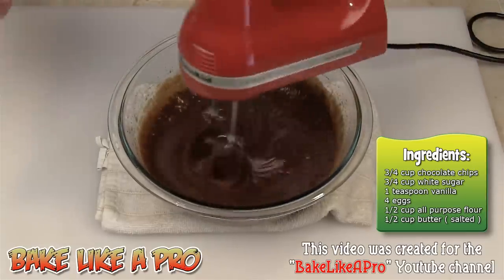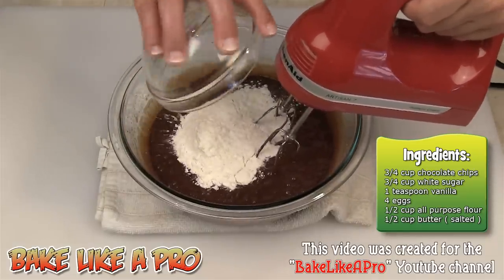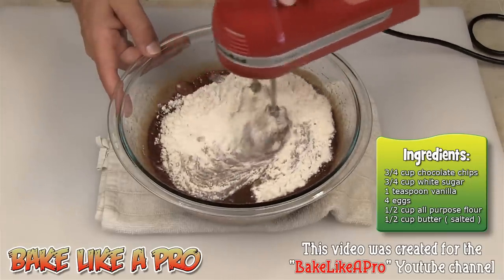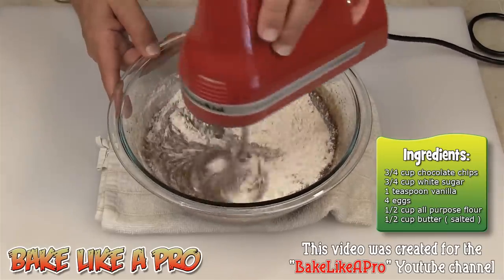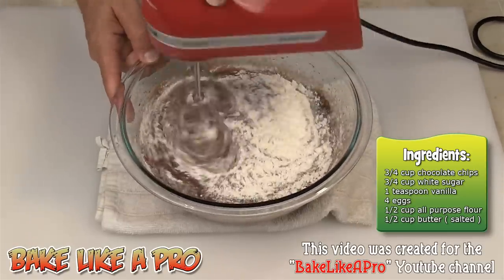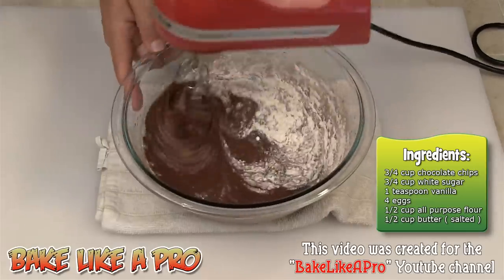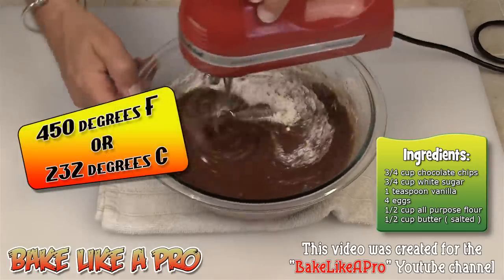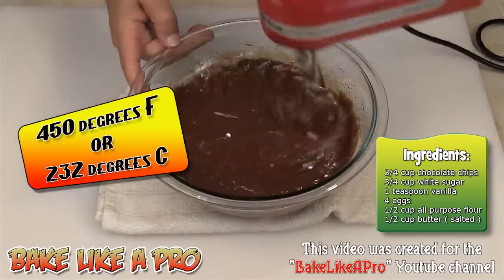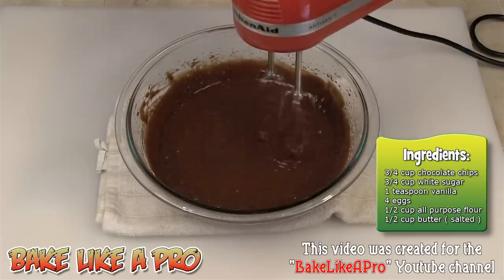Now I'm going to grab my flour, and you can either sift or don't, doesn't really matter. I'm just going to pour it all in there just like that. You can sift it if you wish, and now I'm just going to go on speed number 1. I don't want a big dust cloud, and I just want to get this incorporated. So I don't really want to overmix it too much. I'll just get it like that. We do have our oven set to 450 degrees Fahrenheit. We want a really hot oven for this. Okay, that's good, just like that.